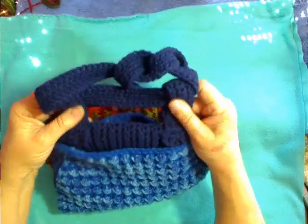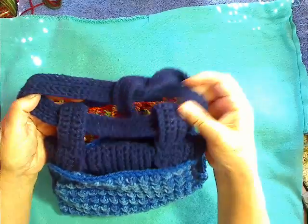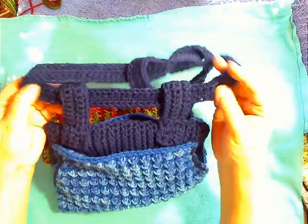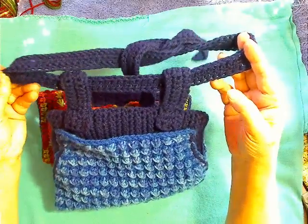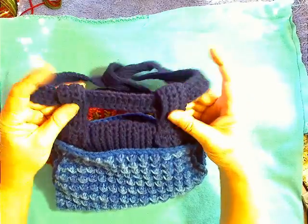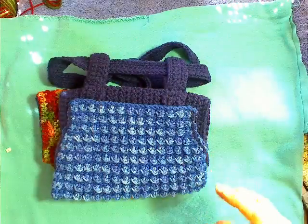It has very strong belt loops and should be crocheted with the belt long enough. This belt isn't long enough. I've got to make a longer one. But at least this shows what it would do. Crocheted belts do not come apart. These loops will never come apart. The overall look of this is very nice.